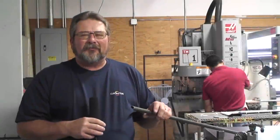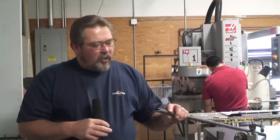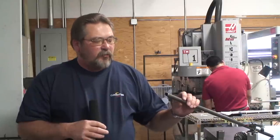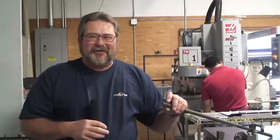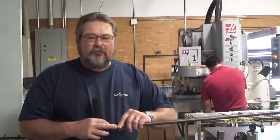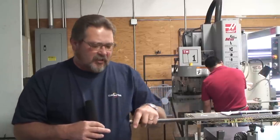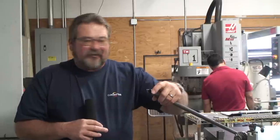We're in the weld shop right now and I'm going to show you a couple examples of the cutting-edge technology we're using on the Carbon Cub. We use an A-axis and a CNC mill to cut all of our tubing. This means you get a very tight fit when you bring the tubes together to be welded. The tube is cut to fit tight to the next tube, laid in the fixture, fit up tight, and then welded. It gives you a stronger fuselage, and the cut is just gorgeous across all the different areas where tubes meet.